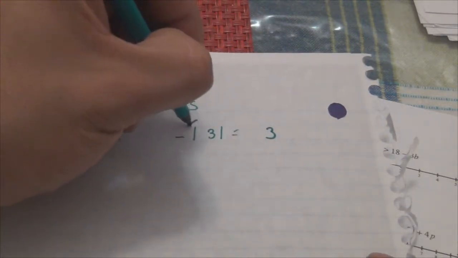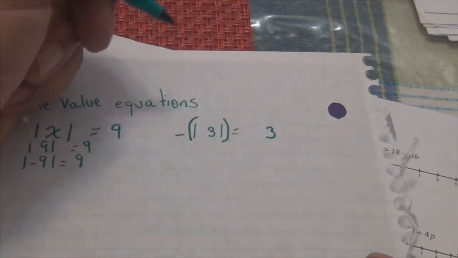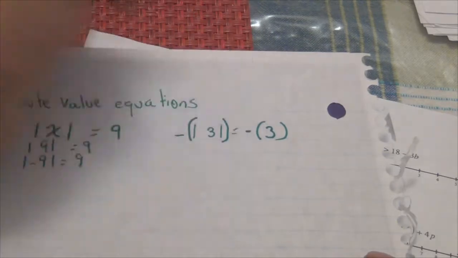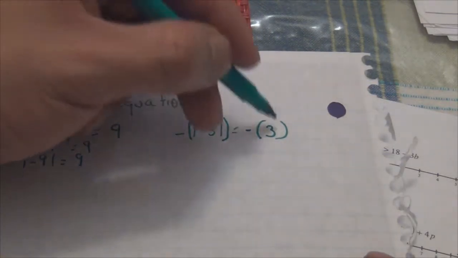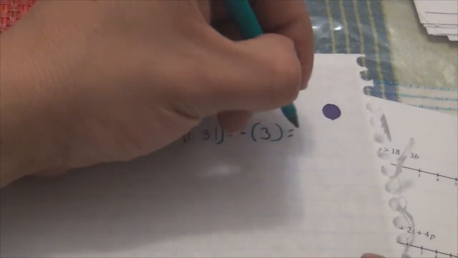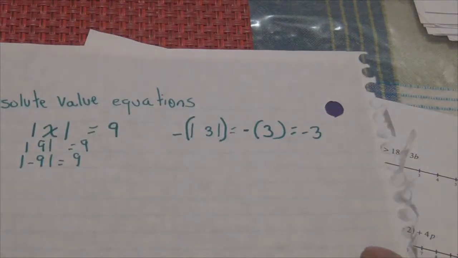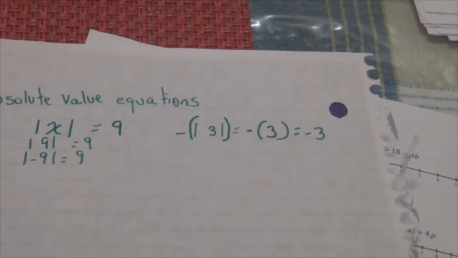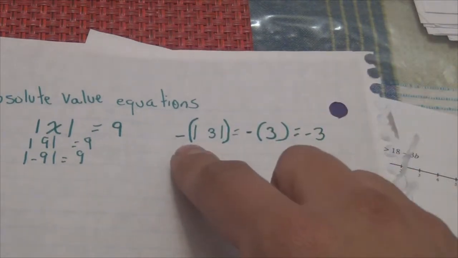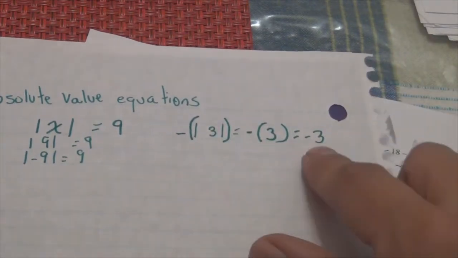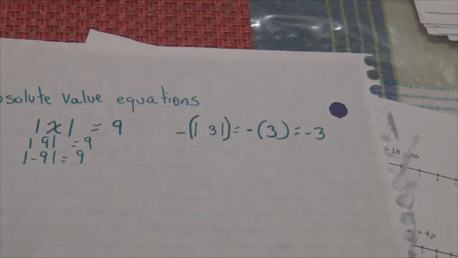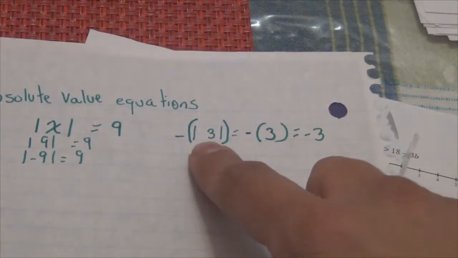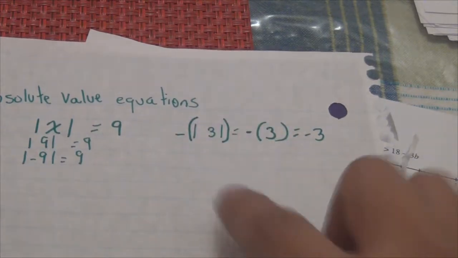In other words, it's like if you put parentheses around it, okay? So then negative times this, okay? The absolute value of 3 is 3, and then distribute the negative and you get -3. As simple as that. So when the negative is outside the absolute value bars, then your value will become negative. But that doesn't mean that it's negative. It means that whatever came out is positive, but then you have to multiply by a negative.